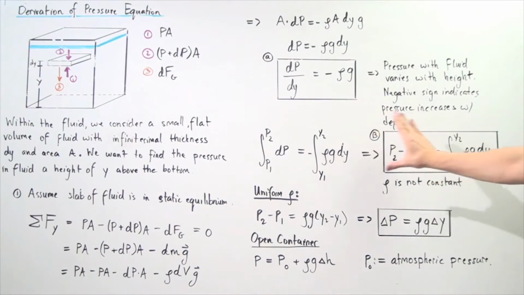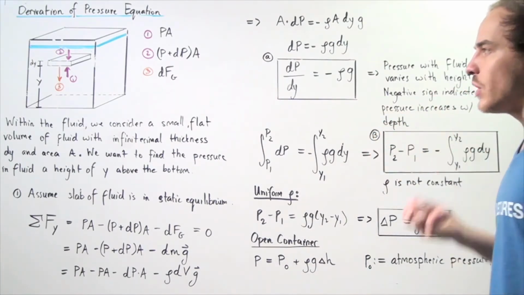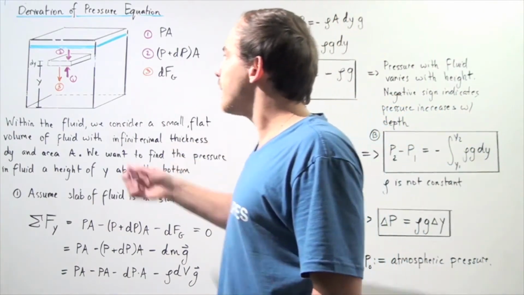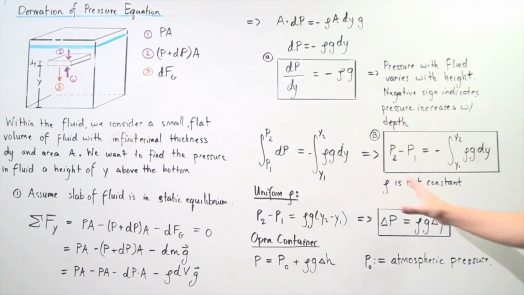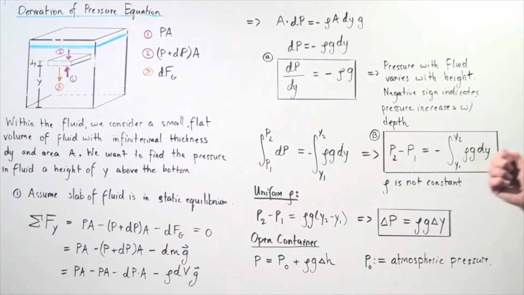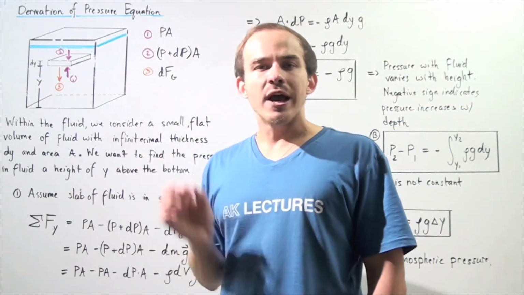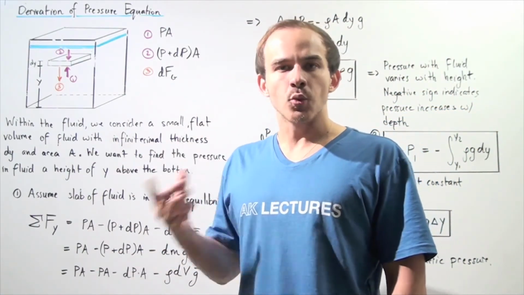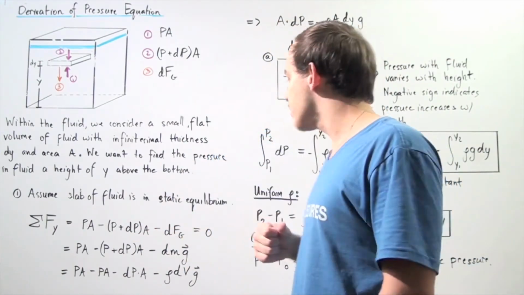And this is our general pressure equation that gives us the pressure, or the change in pressure, within a fluid when an object moves a certain distance within that fluid. Now, this equation once again assumes that our density is not constant. Now, in fact, we can use this general form of our pressure equation to find the equation for pressure when the density is constant. In other words, we can derive the equation we spoke about in the previous lecture.